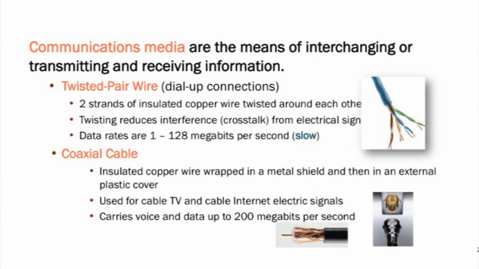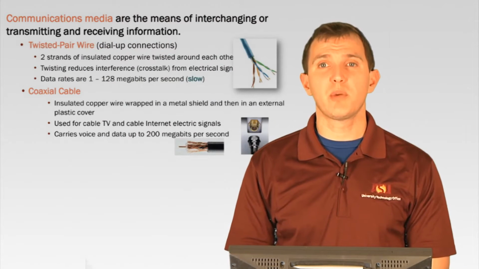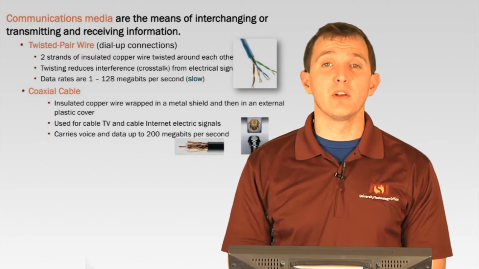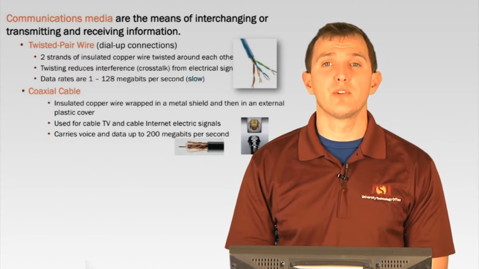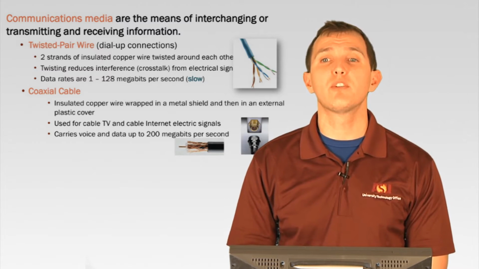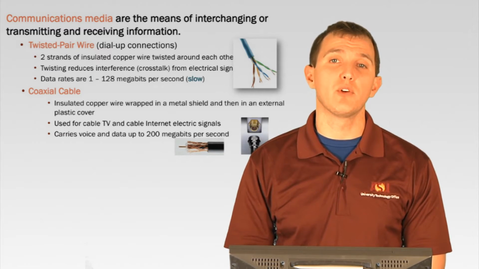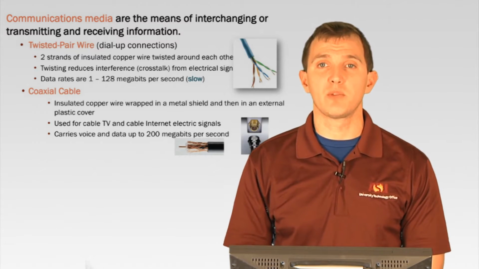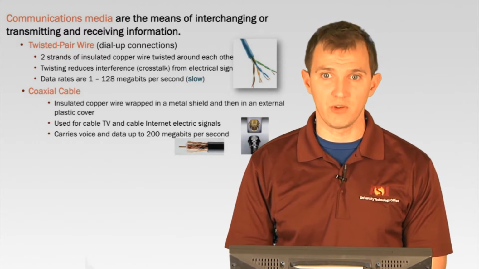And here are some other types of wired connections. We have twisted pair wire for dial-up connections. As we said in a previous chapter, the longest mile from the internet service provider to your home is the twisted pair wire, in that everybody's home has this at the last mile or so, and of course it's the hardest for the ISP to go and clean up and make all those cables faster.